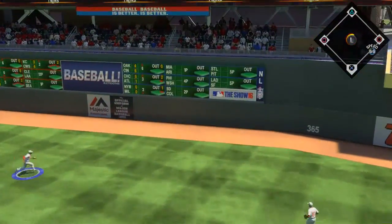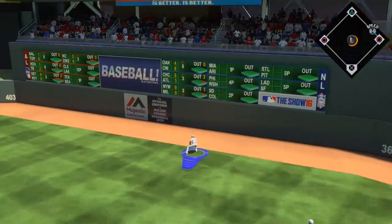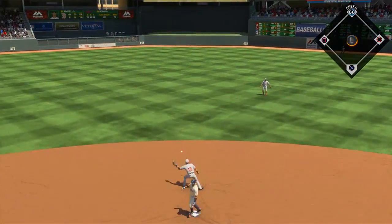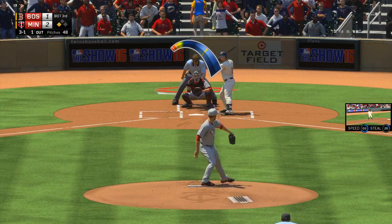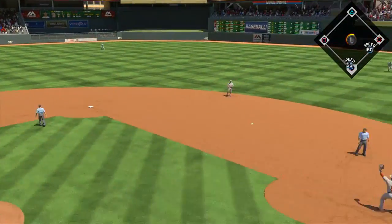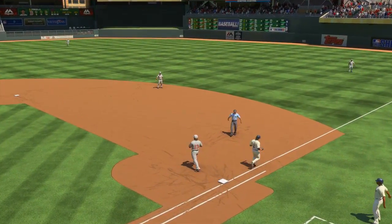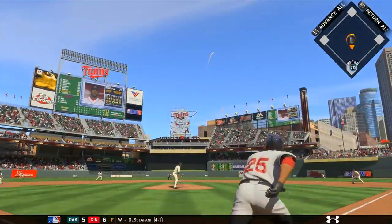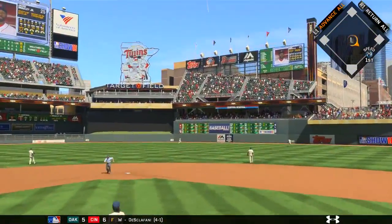2-1 now here in the bottom of the third. We give up a base hit into the right center field gap. That is going to be a double for him easily, as Jackie throws it into Xander, but couldn't get him at second, just a little bit too quick. Now Xander in the short hole has the guy on third, gets the out at first, but that's going to easily tack on a run for the Twins there. They're taking a 3-1 lead. They tack on 3 more later on in the game on a few errors and whatnot. Just really sloppy baseball that we had.